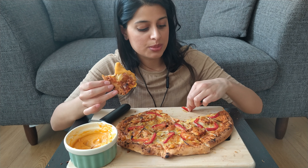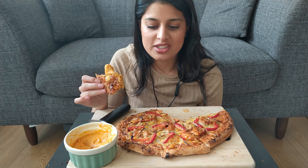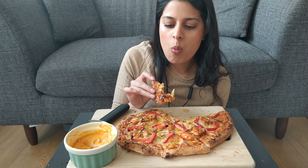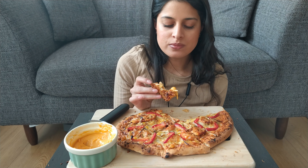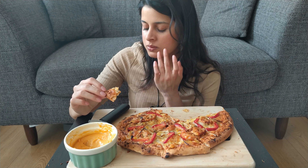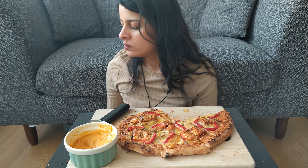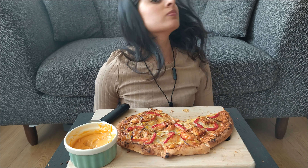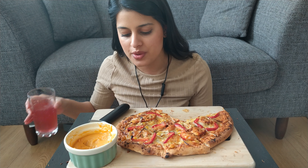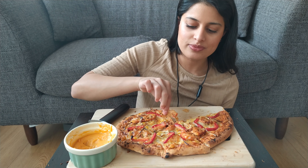I thought I would be too sick of the cheese sauce to eat too much of it, but it's good just paired together. I always think I'll be sick of cheese after I've had a big quantity, until I have it again, and I'm like — I can never get sick of the stuff. I think the edges are so crunchy as well, because it's not obviously a pizza base, it's a naan bread. But I love it. Get a piece of the chicken.